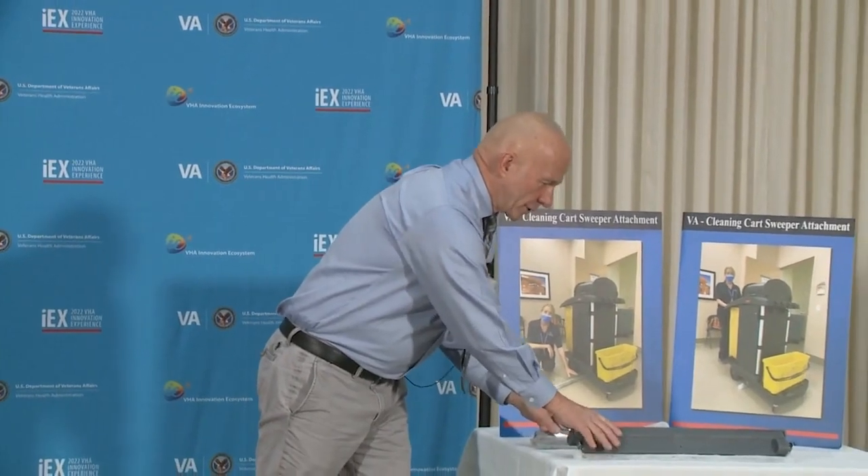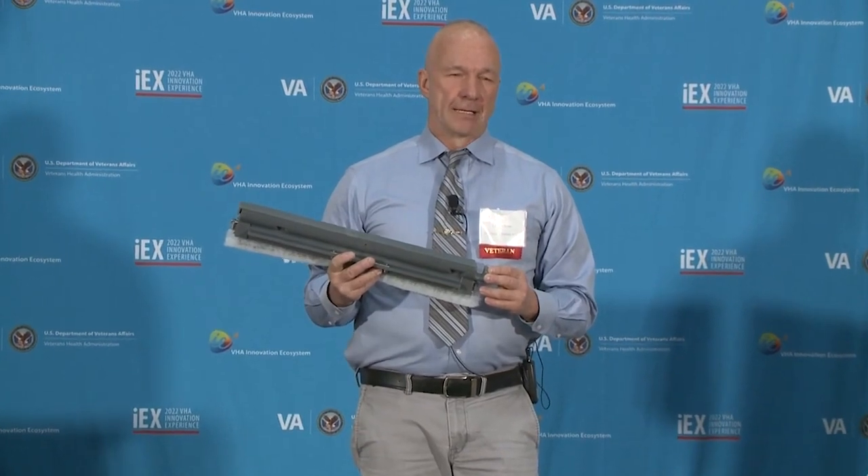Going forward, I'm looking to partner with manufacturers to build this new Tesla injection-molded model — the VA engineer has designed this for us. Let's put some numbers out there: 170 VAs, each with about 30 different cart types — that's 30 times 170, about 5,100 units needed right now. At $20 a piece to start, and when you make a hundred thousand of them, the price comes down to about $10 a piece. Very easy to use, very easy to operate.